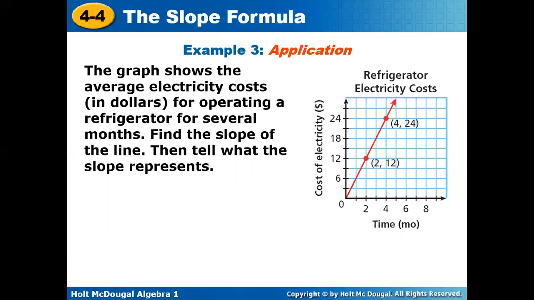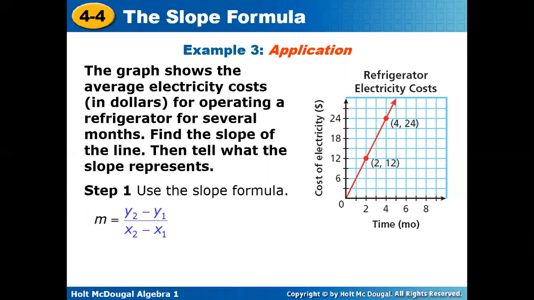Okay, we finished this also. For the slope of this line, we have 2 points, so we can use the formula y2 minus y1 over x2 minus x1. Then substitute the 2 points, so the slope is 6. What is the meaning of the slope being 6?